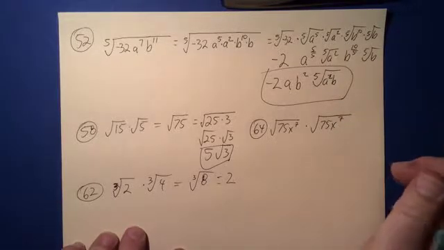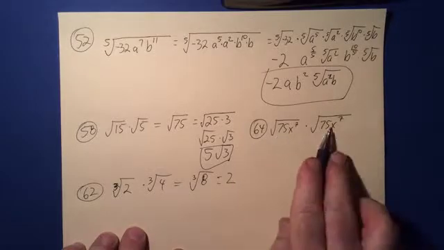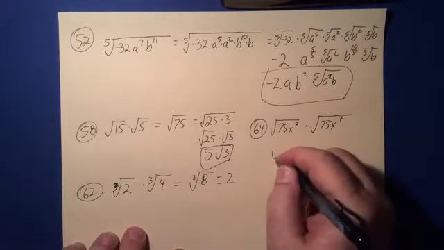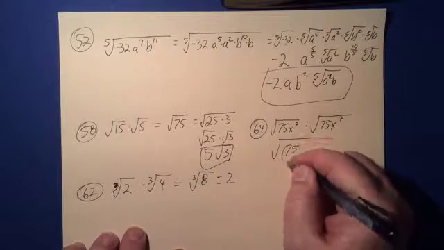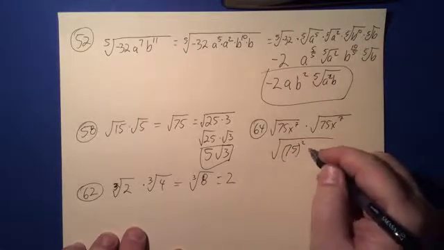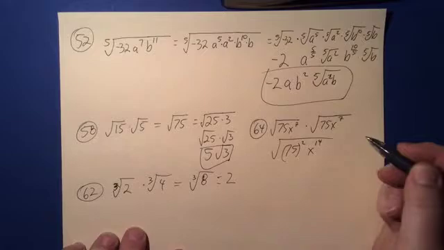No, I probably won't put something on this unless I want to test you in theory. Because 75 times 75, one way I can write this is as 75 squared. And I can write this as x to the 14th if I want to.